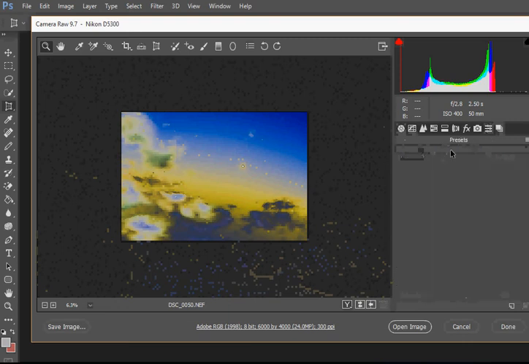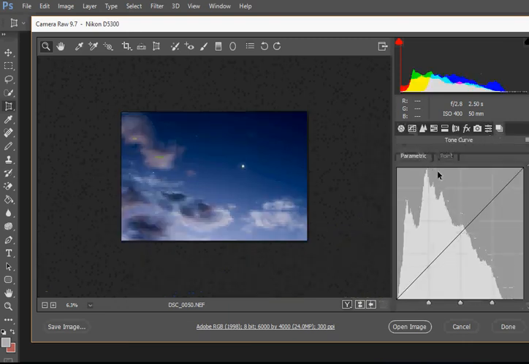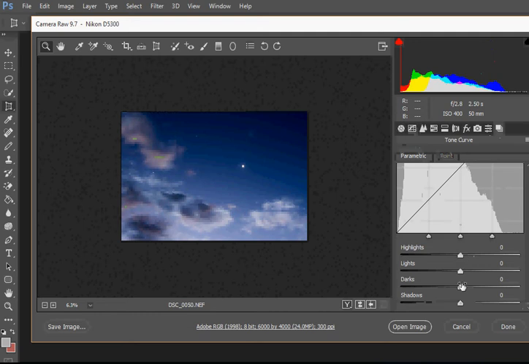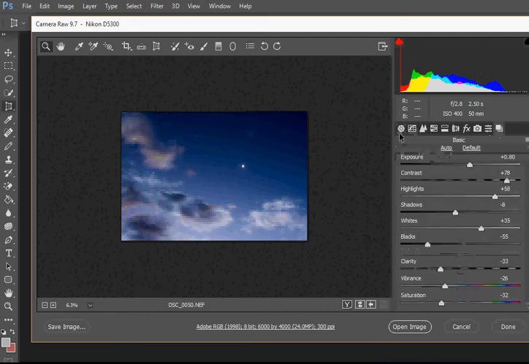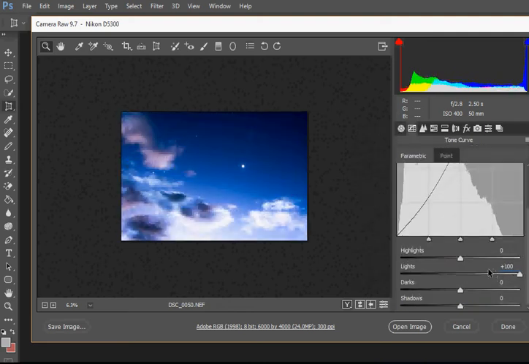Okay, let me go back to the old snapshot and then configure a little bit on the parametric. Parametric gets you the option over here. So as I said, you can go 40% here, 40 to 60% you can go over here. But still you're not getting light. You can go over here and then you can pull light on the upside. Instead of whites you get lights. Instead of blacks you get darks.